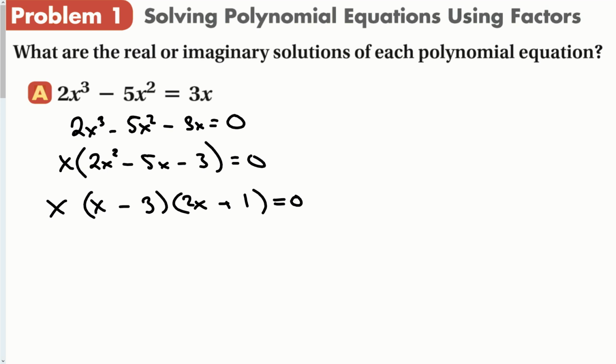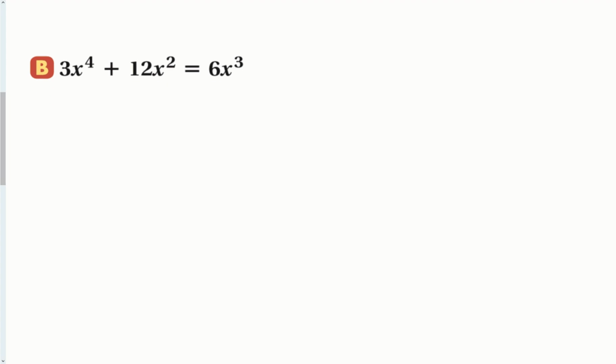You could also use the AC method if you wanted to write it out and then factor with grouping. So from here, we now have 3 linear factors multiplied together equal to 0. So the solutions using the zero product property are 0, 3, and x is equal to -1/2. I took all my 3 factors, I said each piece equal to 0, and I have my 3 solutions. Sometimes it's that easy, sometimes it's not.